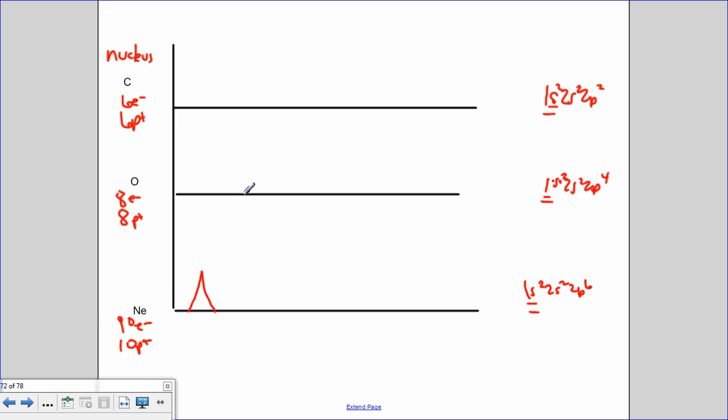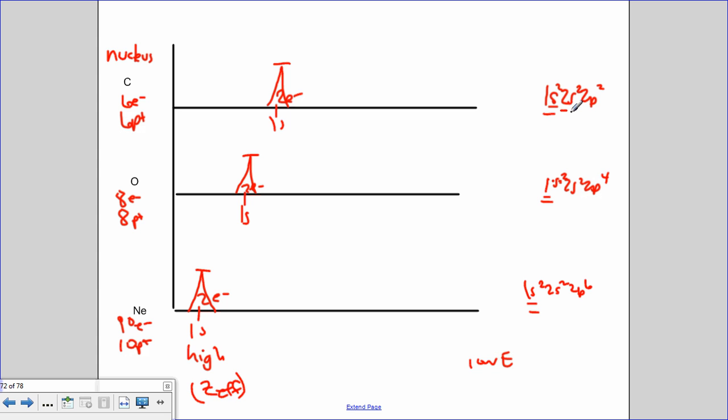These are all comparative, okay? Oxygen's going to be a little bit farther away, and carbon's is going to be a little bit farther away. So whenever you look at the energies on these, this will have a higher energy, and over here we'll have a lower energy. And this is the energy required to remove that electron. See how I put them all at the same peak level, the intensity level? That's because each of these contains 2 electrons, 2 electrons, and 2 electrons. So I'm going to put 1s, 1s, and 1s underneath. The differences are simply coming from the charge of the nucleus, the effective nuclear charge. I'll write that right down here, effective nuclear charge.